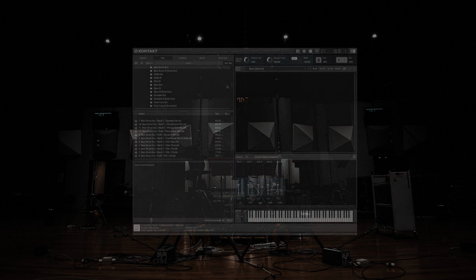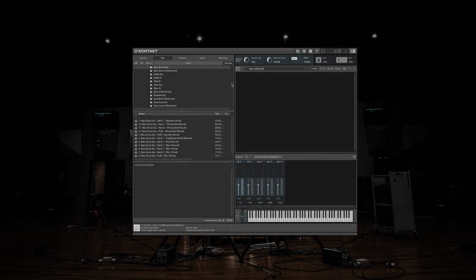So LA Modern Percussion is organized by drum type. You'll see a bunch of different folders with the drum names on them, and then within each folder structure are the various patch types. So let's just jump in. I'm going to go through all the patches, as many drums as possible, and just show you how I like to work with the library. I think that's the most transparent way to show you guys LA Modern Percussion.